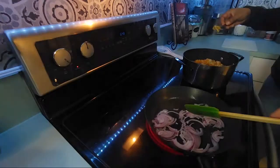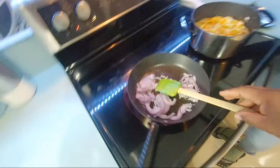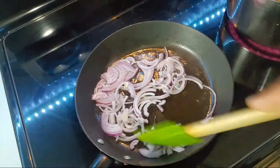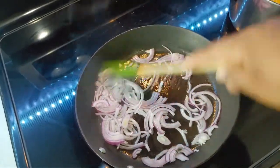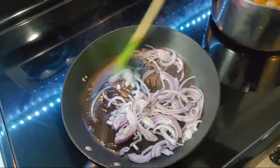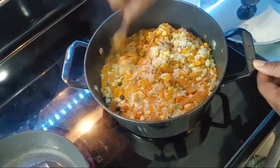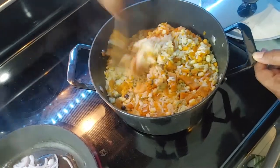Oh, sorry, guys. I thought I was showing you, I'm actually showing them in the light. All right. So here I was showing you the pot with the onions and the thyme in coconut oil. Over here now, the wifey is showing how the pumpkin rice is looking so far.